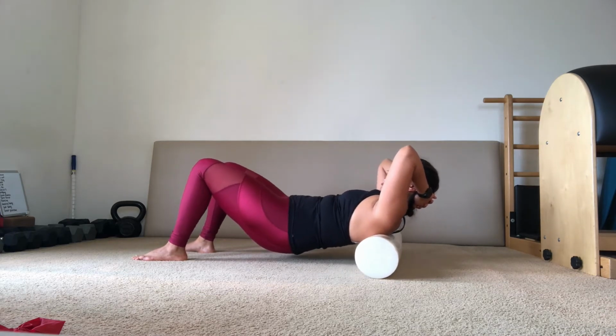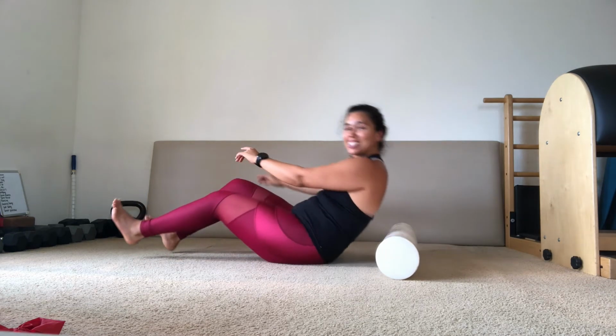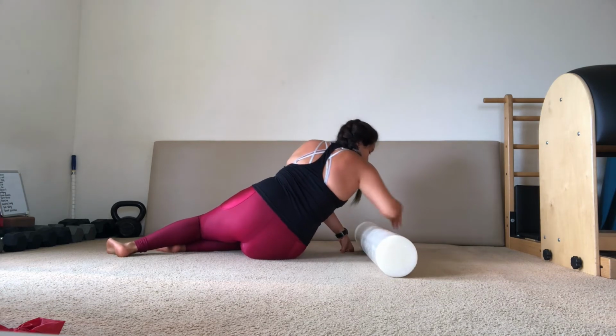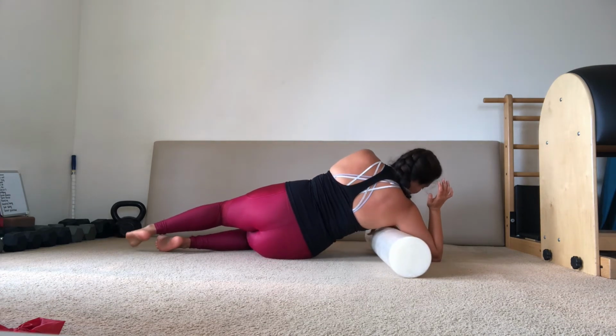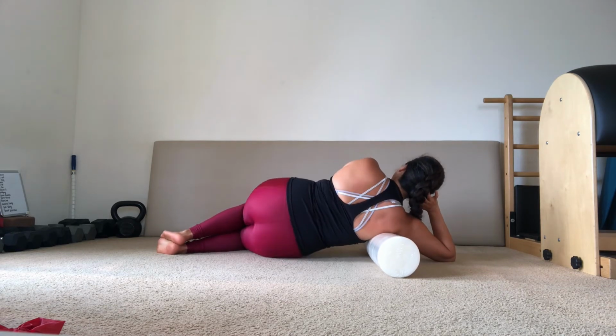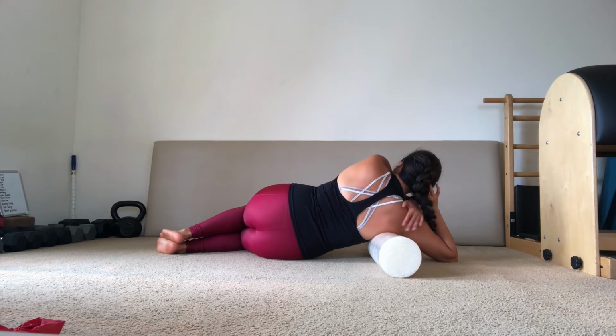Once you're done with that, I'm gonna show you my backside as I turn on the side of my hip. I'm going to take one elbow to the ground and place the foam roller right on the underside of my arm. So it's not where my underarm is. You can tell that it's not at that shoulder crease. It's a little bit downwards.